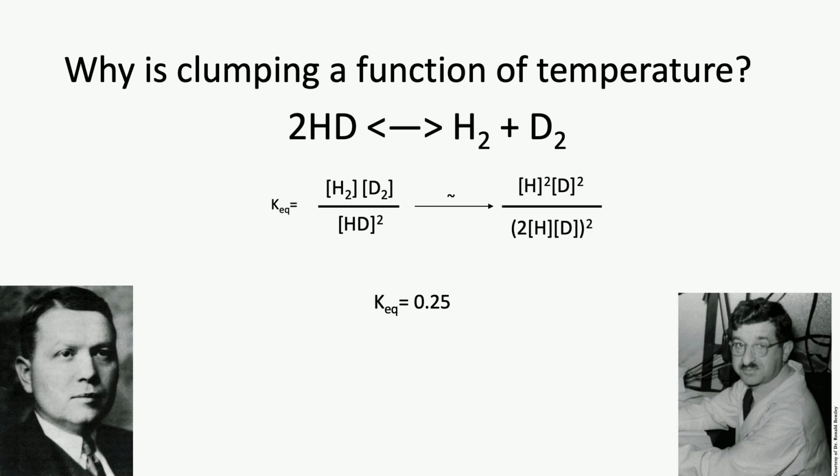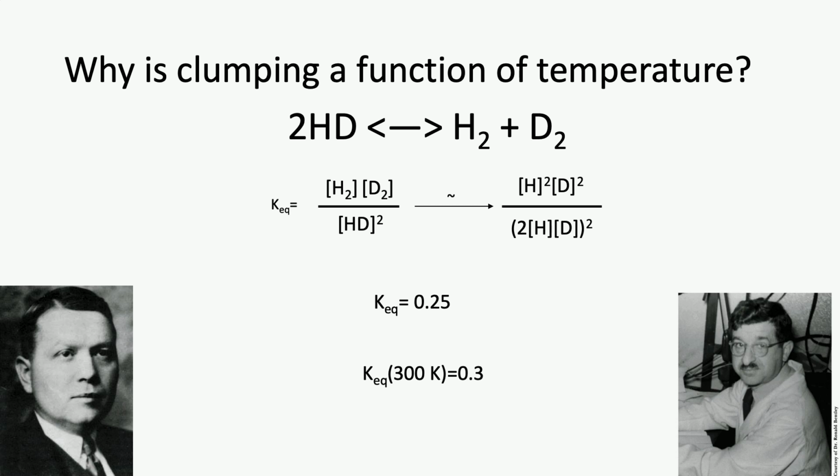So for a random distribution of isotopes in this system, the equilibrium constant is always a quarter, regardless of how much H you have or how much D you have, as long as there's a tiny bit of one of them. If it's 99% H, 1% D, or 50% H, 50% D, it doesn't matter. The equilibrium constant for a random distribution is always 0.25. And what Urey and Rittenberg calculated in the early 30s is that at room temperature, this is not the case. At room temperature, they calculated the equilibrium constant is 0.3. In other words, there is an excess of H2 and D2 as compared to HD, as compared to a random distribution. There's more of the D2 than you'd expect if you did this randomly.